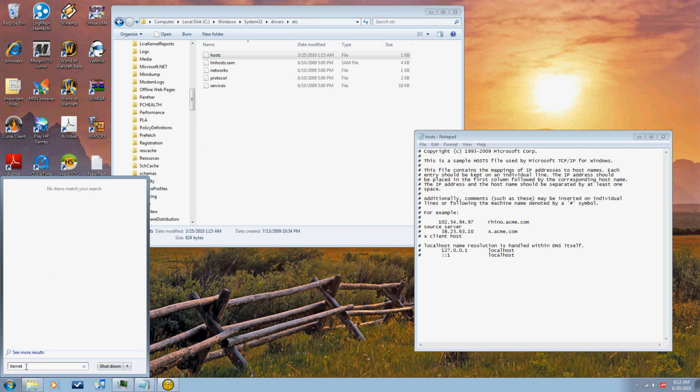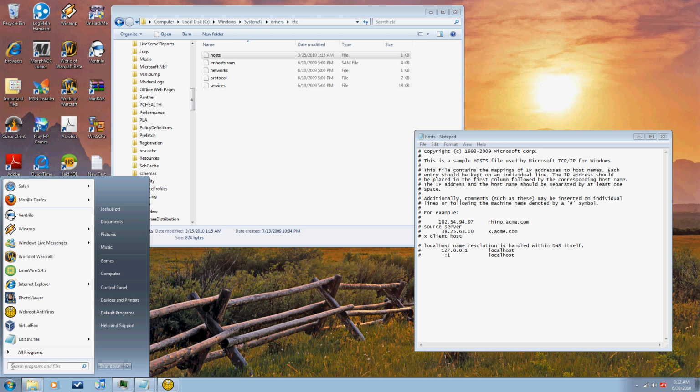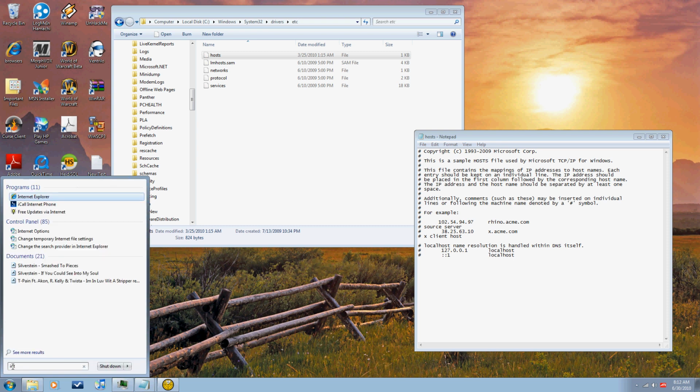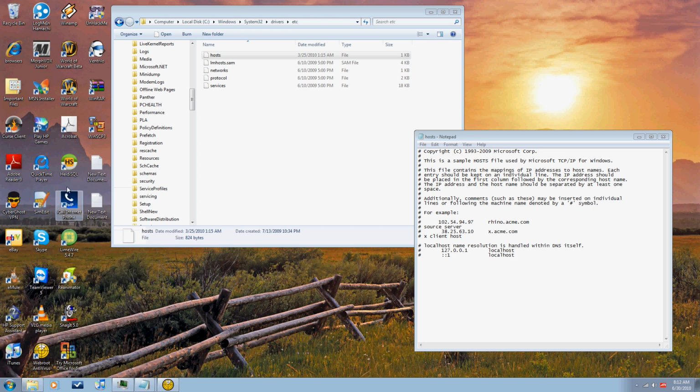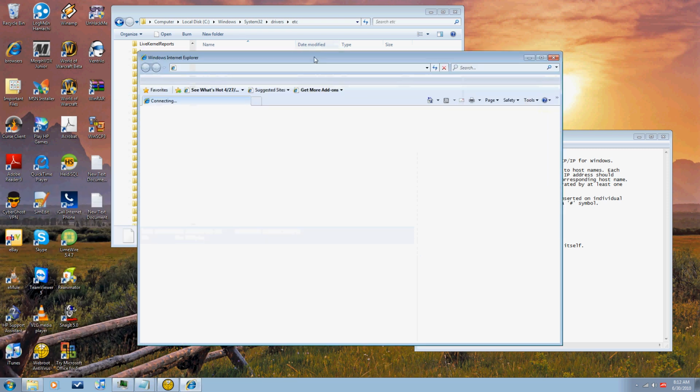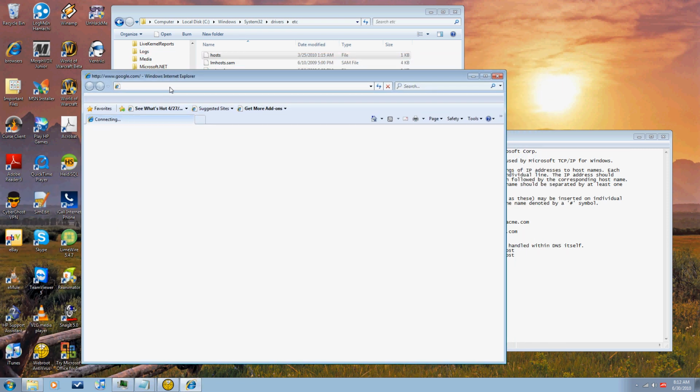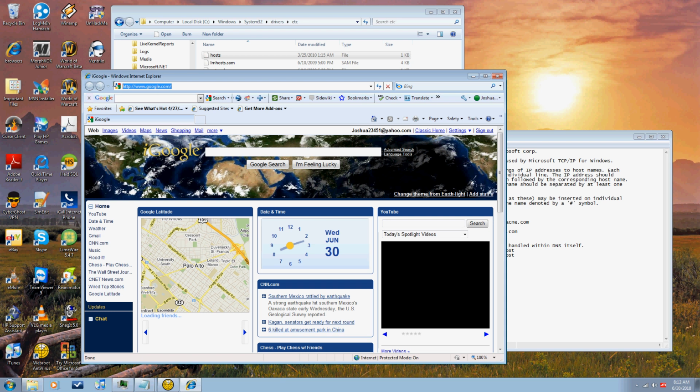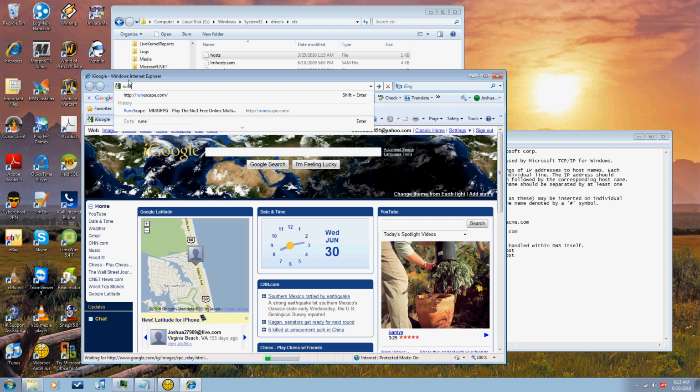And what we're going to be doing is screwing with the path and making the computer think you're going to a website that you're really not. So, I'll give you an example in just a second. Okay. So let's say your friend plays RuneScape a lot. Well, let's go to runescape.com so y'all can see that it works.